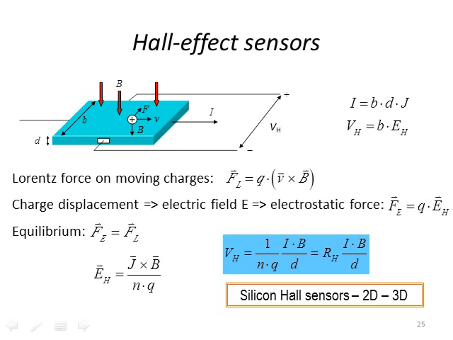So essentially, if we have charge carriers, and let's say they're somewhat uniformly distributed when we don't have the magnetic field, when we apply the magnetic field, we push them to one side and we create a potential called the Hall potential across this structure. And then we can calculate this Hall potential as 1 over NQ multiplied by the magnetic induction divided by the thickness of the material, which is then reformulated into the Hall resistance times the current times the applied B divided by the thickness of the material.